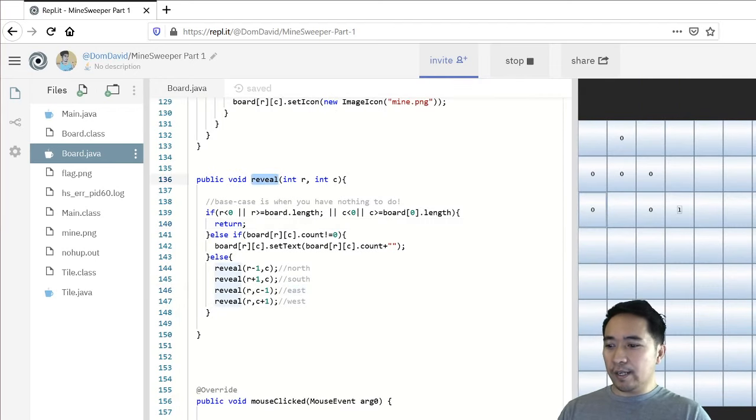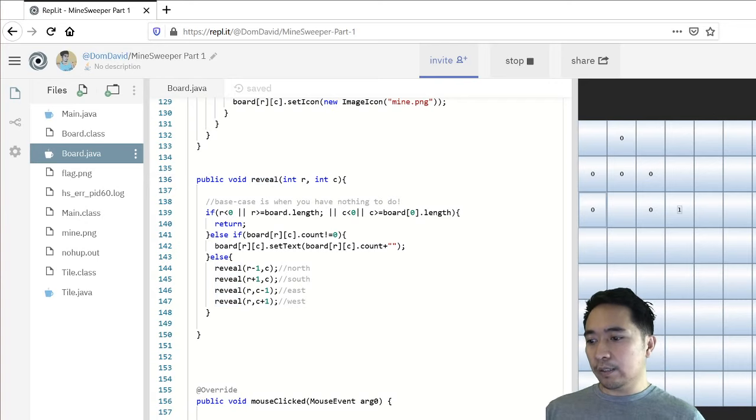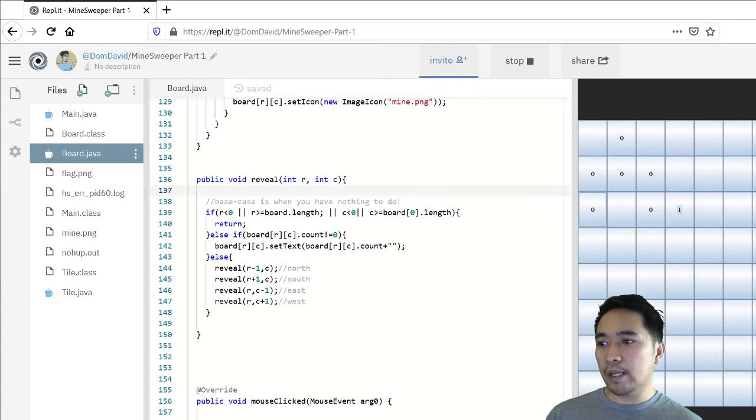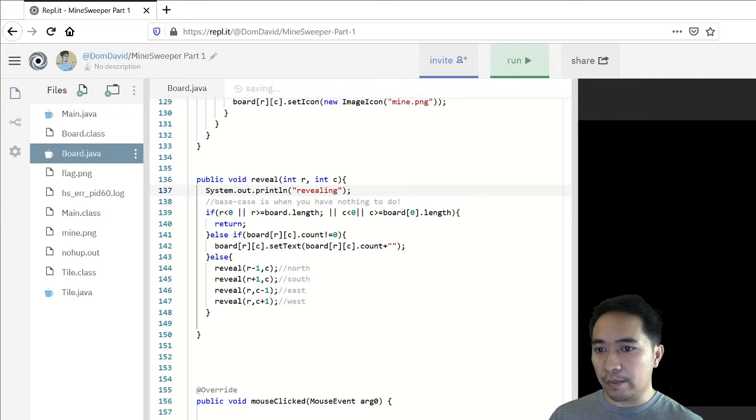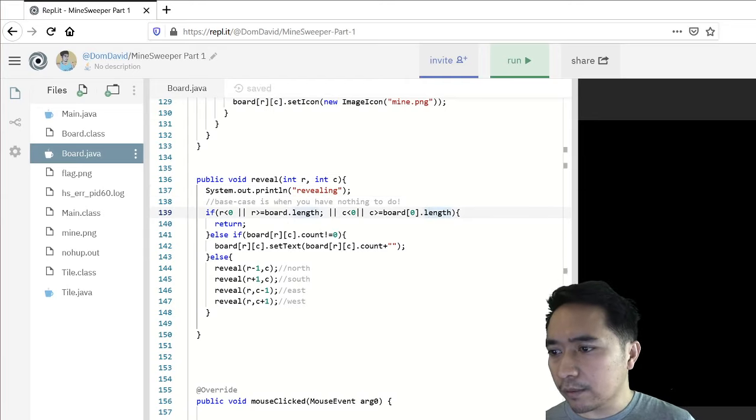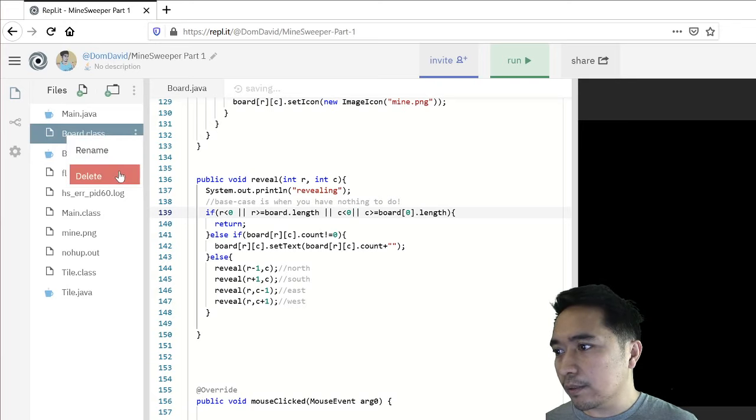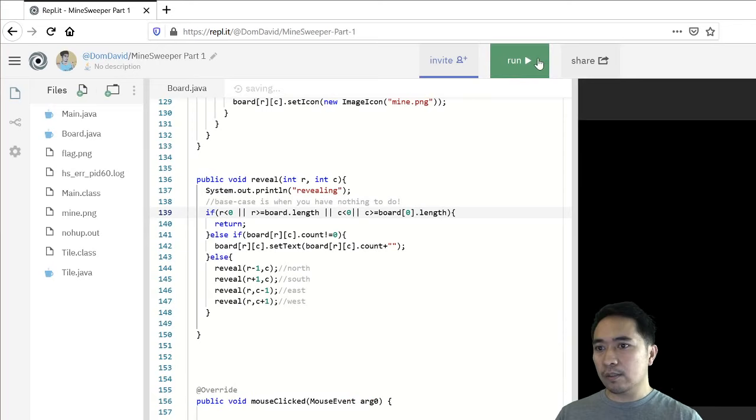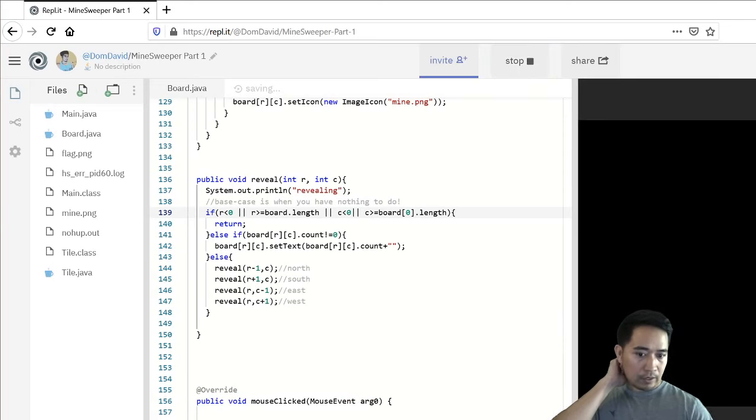So the question is, did I call reveal? I did call reveal right here. So I'm going to add a printout here, "Revealing", to make sure it's actually being invoked. The other issue could potentially be something here. So this semicolon there probably shouldn't exist, right? I'm going to delete this just in case, and then let's try recompiling.